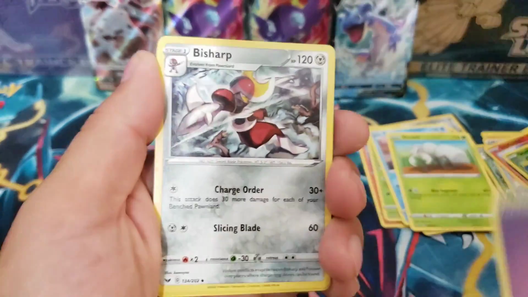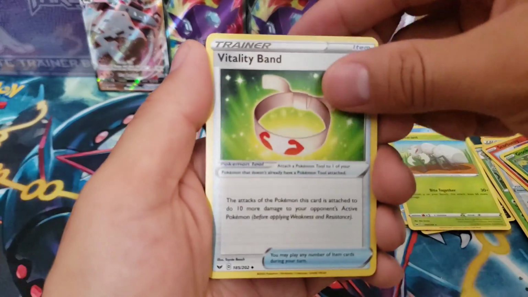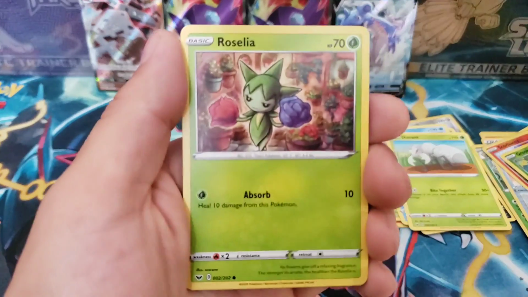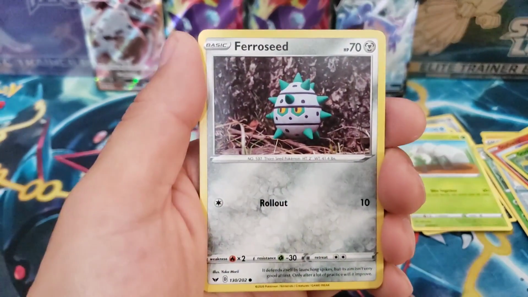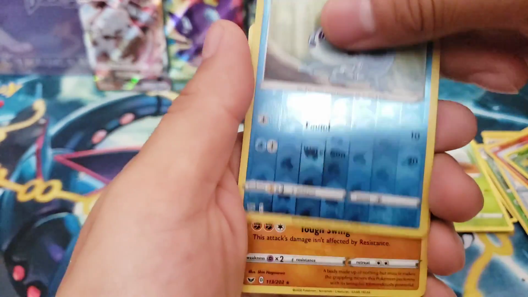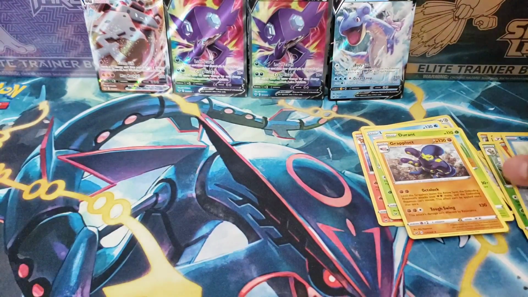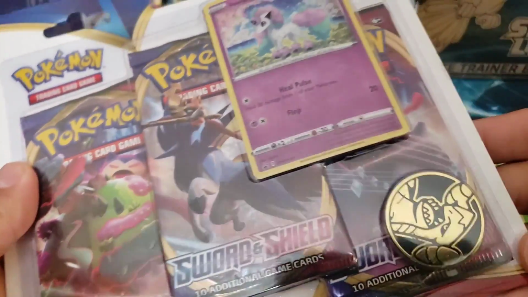All right, so we got Psychic, we got B-Sharp, Evolution Incense, Vitality Band, Rhyhorn, Focus, there we go, Rosalia, Ferroseed, a Krabby, a Galarian Zigzagoon, Versal Sobble, and for our rare, we have a Grablock. All right, guys, so now let's get into the Galarian Ponyta promo pack, like I was saying before.